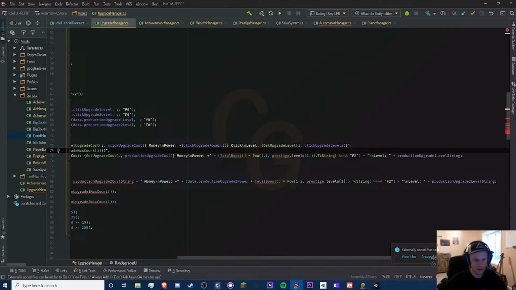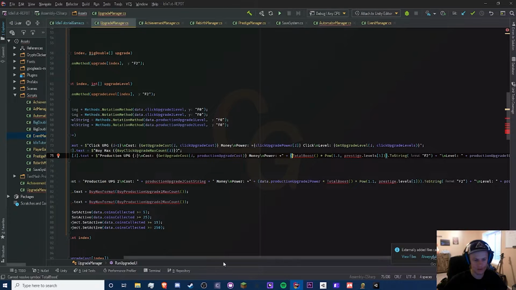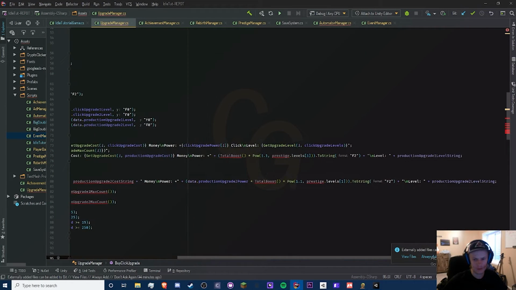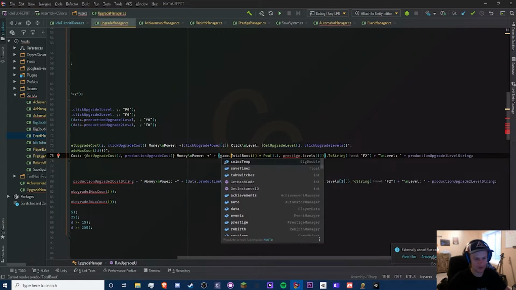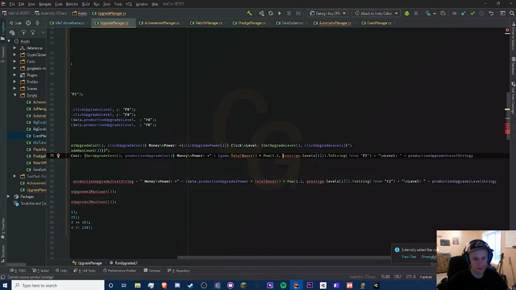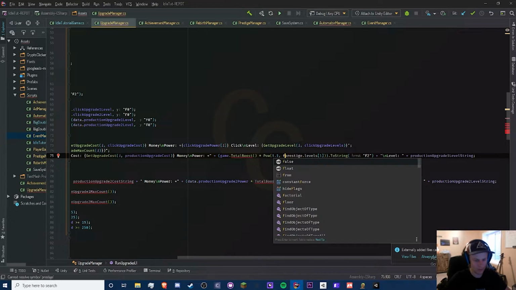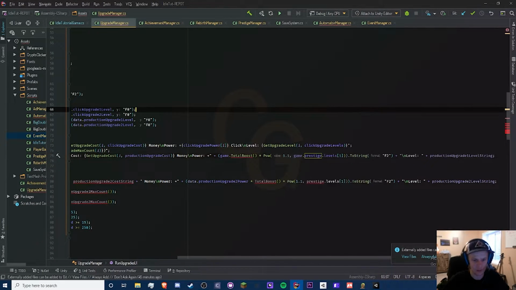Now for here, let's see. What's the difference between these two? Is it the same thing? Yeah, that is the same thing. Okay, I don't know why I'm so worried about that. All right, so this will be game.totalBoost, and this will be prestige. We don't have prestige, but we're going to access it from the game because I don't want to declare a whole new thing. Total boost.